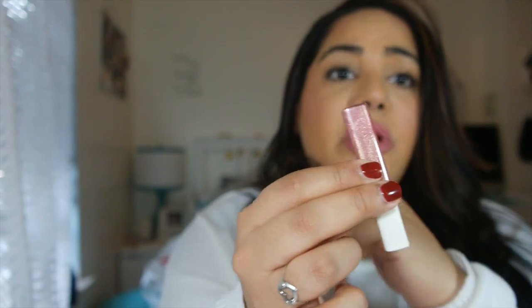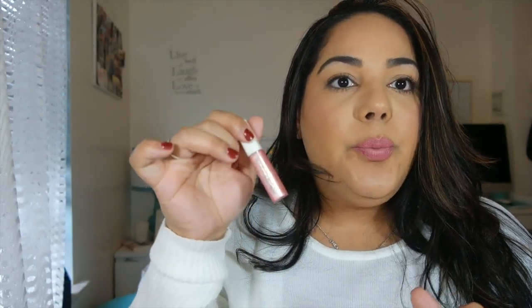There's a lip gloss by Vintage by Jessica — it's called 'Pink Sequins,' which is a perfect name because there's a lot of fine glitter in it. I'm not a fan of glitter on the lips so I'm not even going to open it. It may just go in a future giveaway.